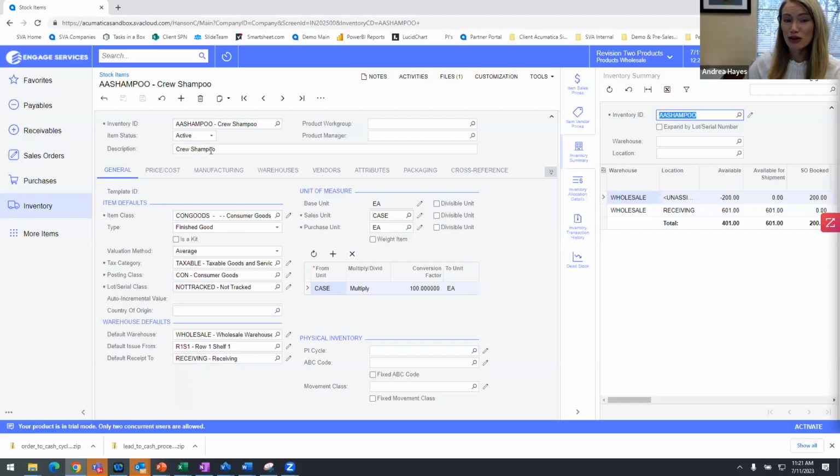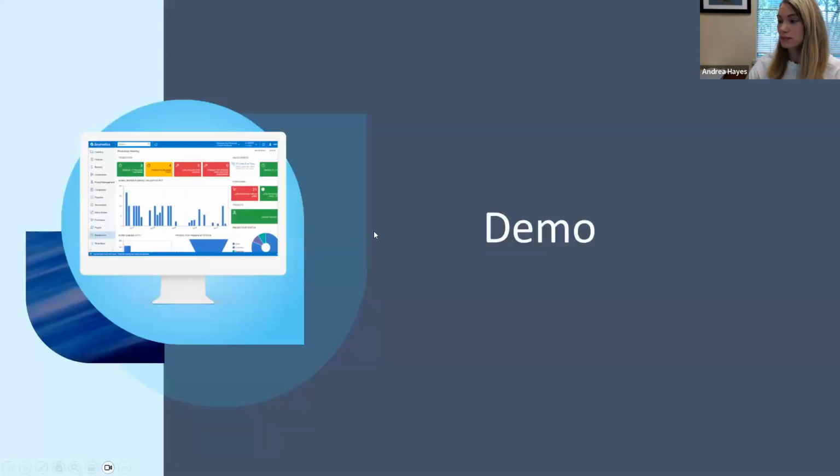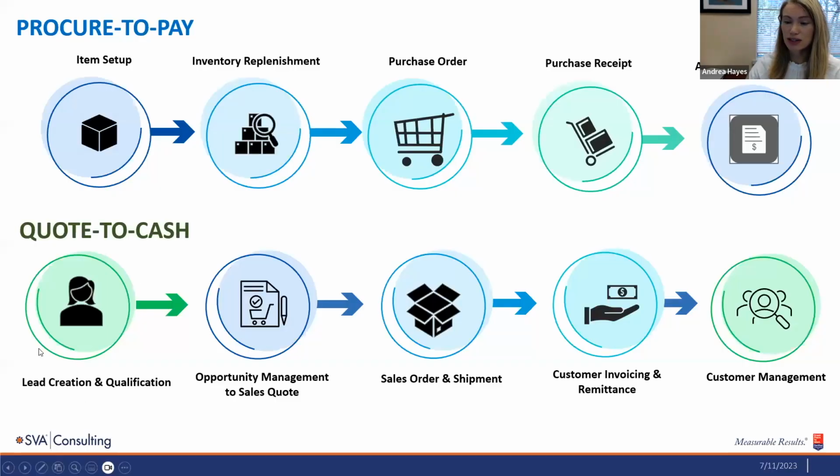Now that we have the inventory in, Kaylee's going to go through this bottom piece here. She's going to create the lead and show you what that looks like from the Outlook application, then show you the CRM components in terms of the opportunity, create the sales quote. She'll create the sales order, and then we'll go ahead and ship that. So you can kind of see what that looks like in Acumatica. Again, so kind of getting this interdependent cross-module integration as a real time saver here.